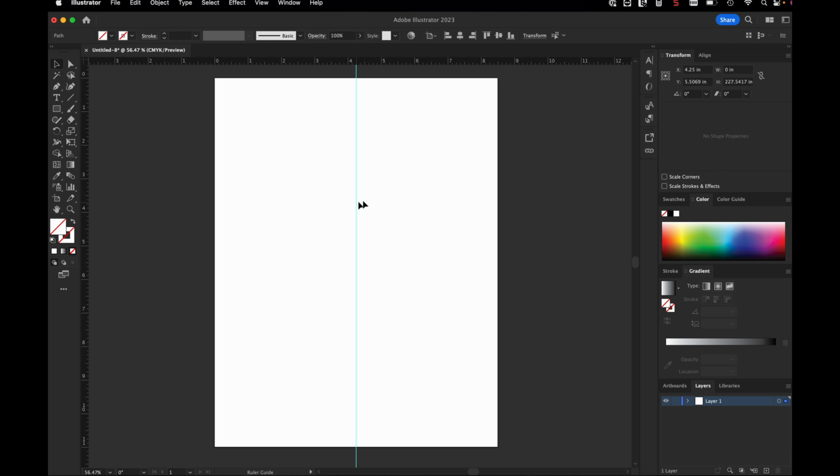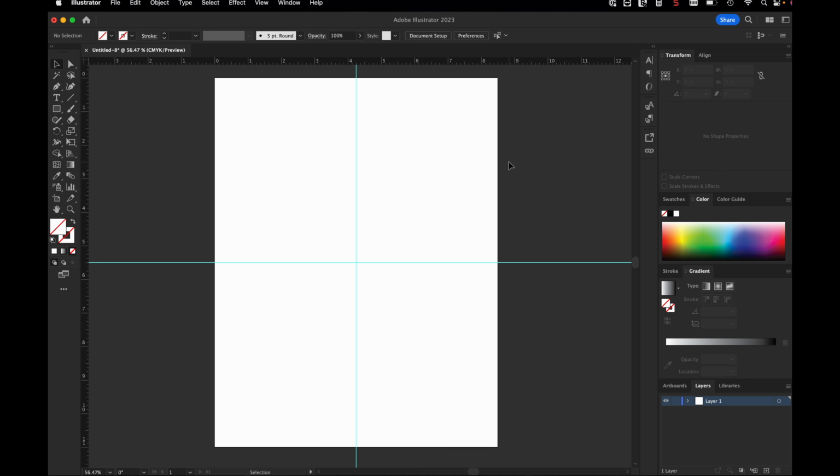Half of the 8.5 by 11 page is 4 1/4, so that would be the center of this page. And likewise, you can do the same thing on the top and go down to 5 1/2, and that divides the page into 4 equal spots. And these are just guide marks. They will not print, and they won't save when you save the file if you save it as an image. So there's our basic page layout and design.